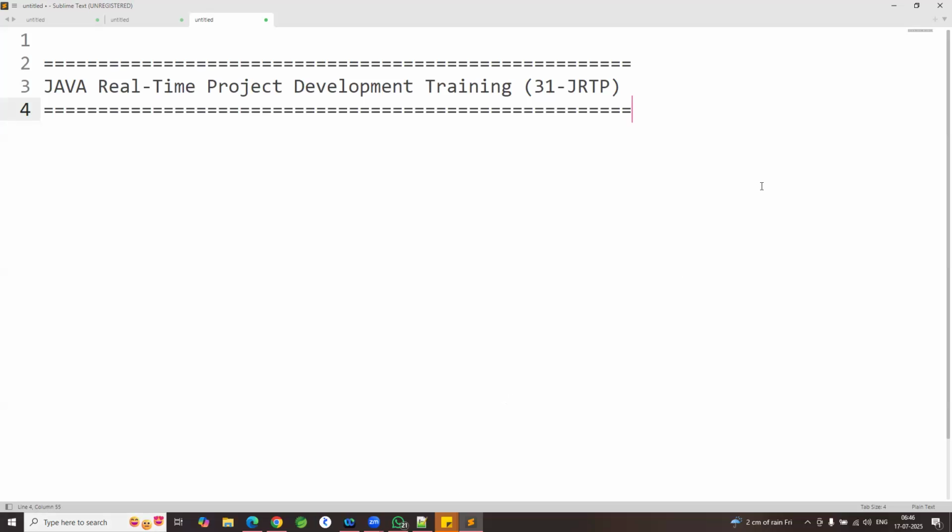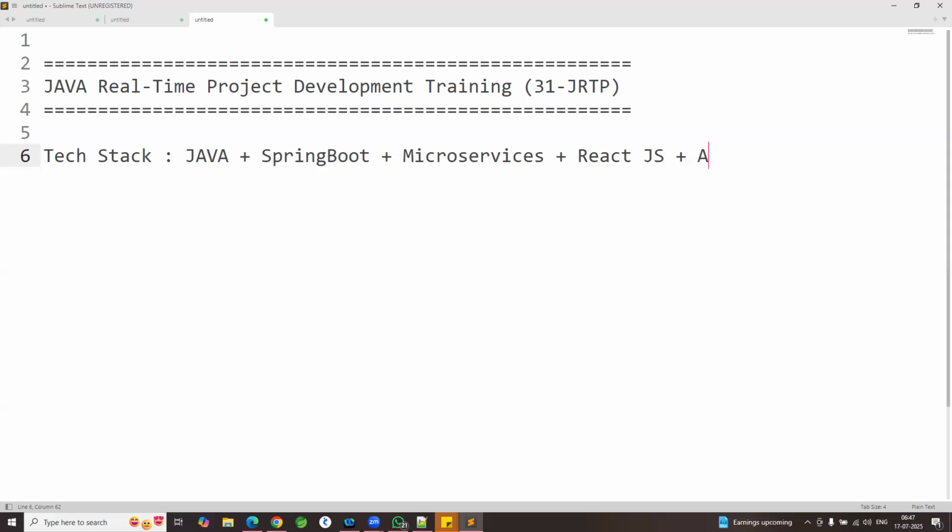Here we are mainly going to focus on project development with real-time standards, a real-time environment, and real-time use cases. We are going to learn this project development using the below technology stack: Java plus Spring Boot plus microservices plus React.js plus AWS plus DevOps tools.